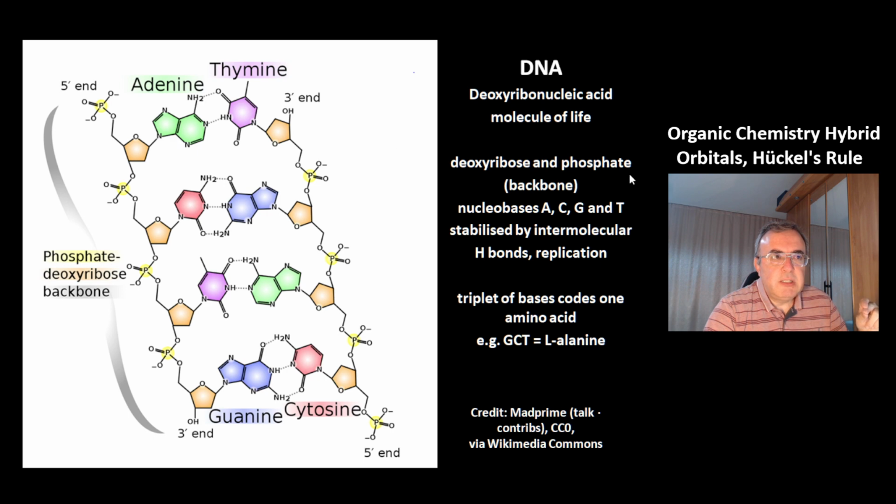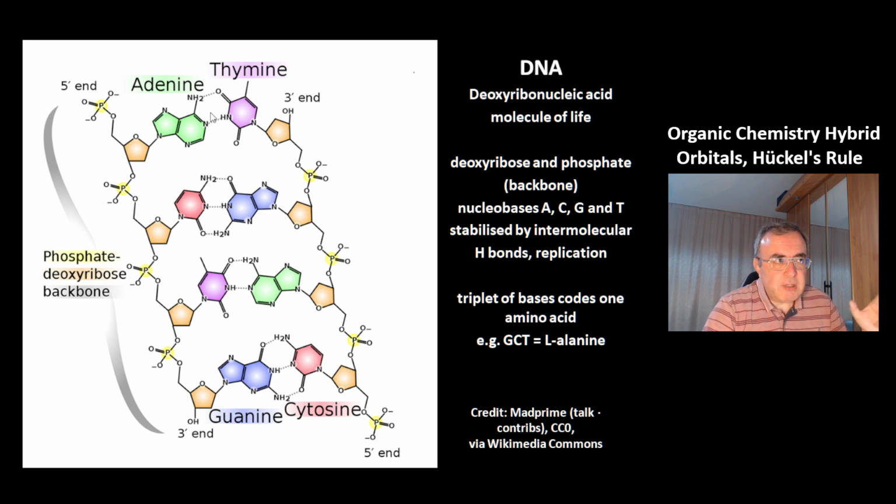And you have the 4 nucleobases, adenine, thymine, guanine, cytosine. They are in 2 pairs. You can see here the dotted lines. They are very important for the structure of this molecule. These are the intermolecular hydrogen bonds. They are not as strong as atomic bonds, but they're strong enough to give this molecule its 3D structure, and they can be opened, and this allows this molecule to be replicated. That's why it's a molecule of life.